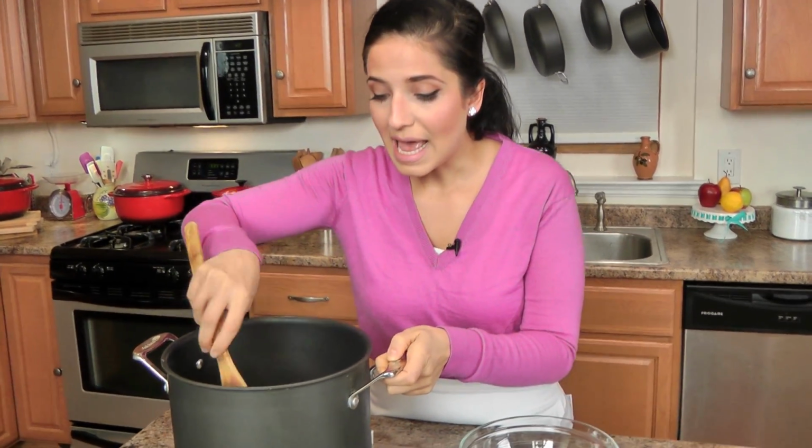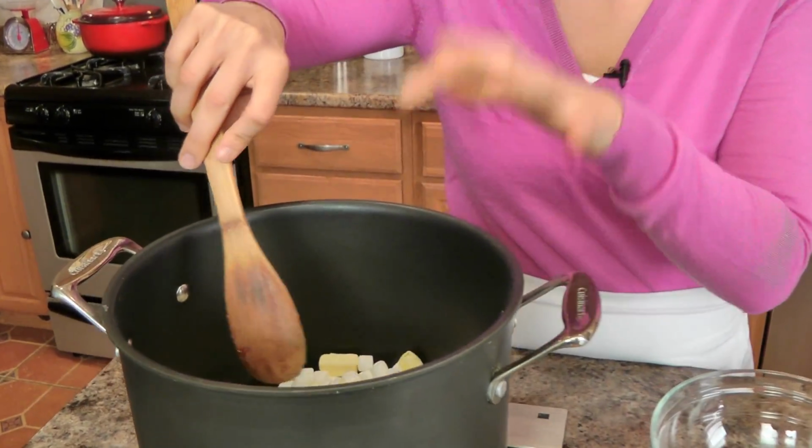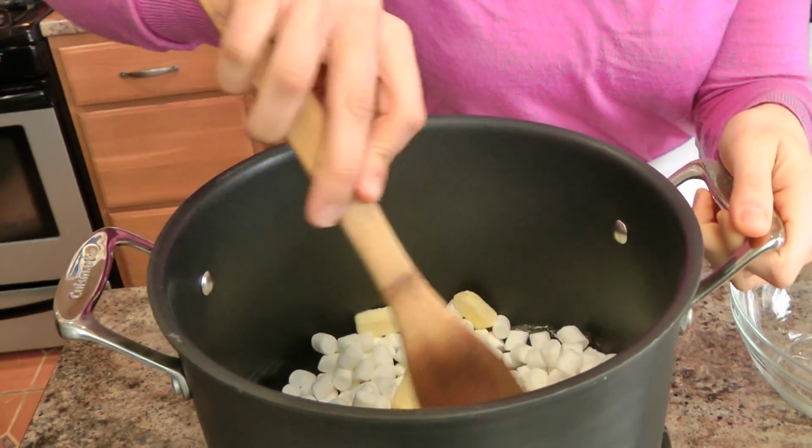Like I said, I will have all the ingredients listed on laureandthekitchen.com, and I'm telling you, this makes for the best Rice Krispie treats. They're so great to have around, especially when kids come over. Easter's around the corner, so my niece and nephews will be there, and I'm going to stack these up for them to have after dinner. So I'm just going to wait for the marshmallows and the butter to melt and come to a really high bubble, and I'll show you what it looks like when it's there.